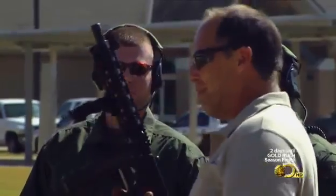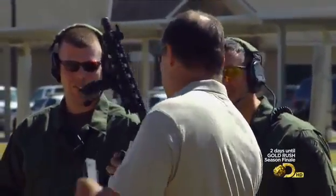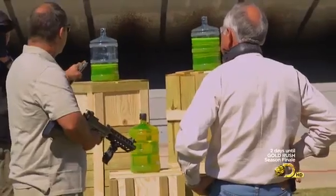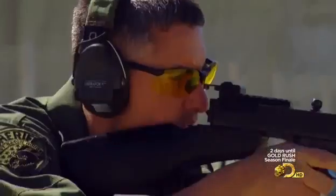My God, that will do some damage. Isn't that a handful? Very impressive. You want to give it a try? Oh, yeah. What we've set up is just a little quick target area so that your entry officers can verify this weapon will do what it's supposed to do. Don't forget she's on safe.